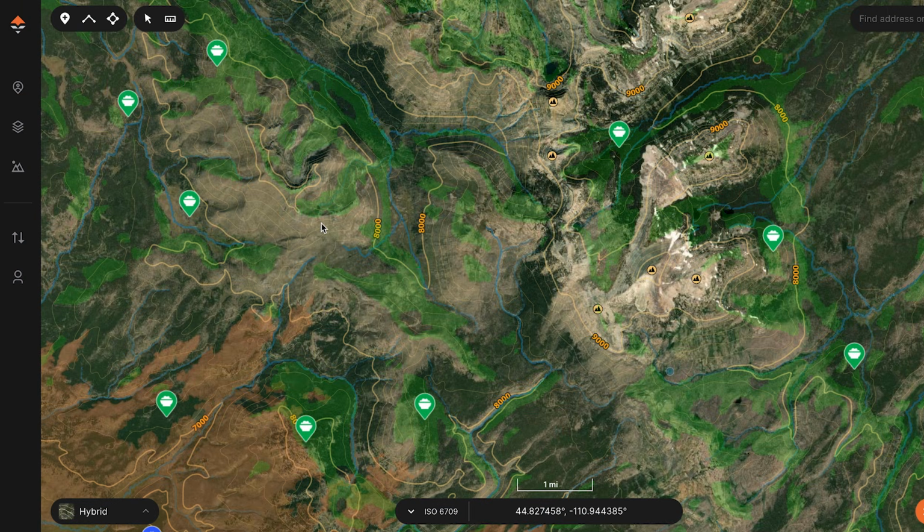Look at this map. Look at how much terrain I've eliminated just by selecting 3 criteria: elevation, slope orientation, and slope degrees.